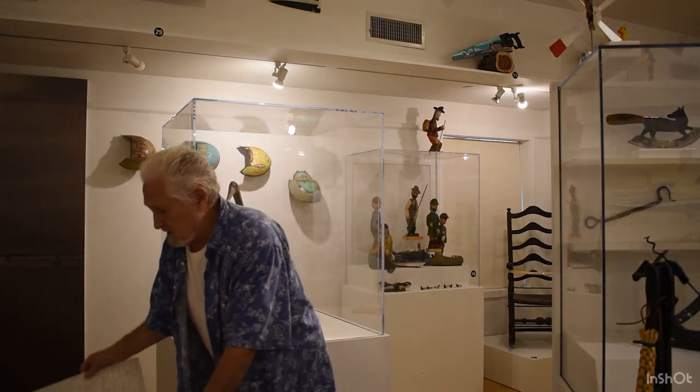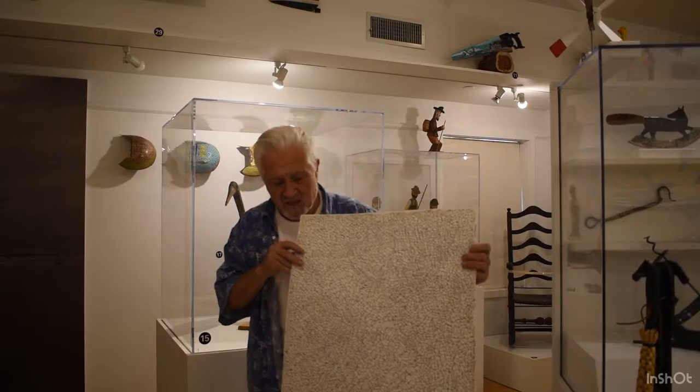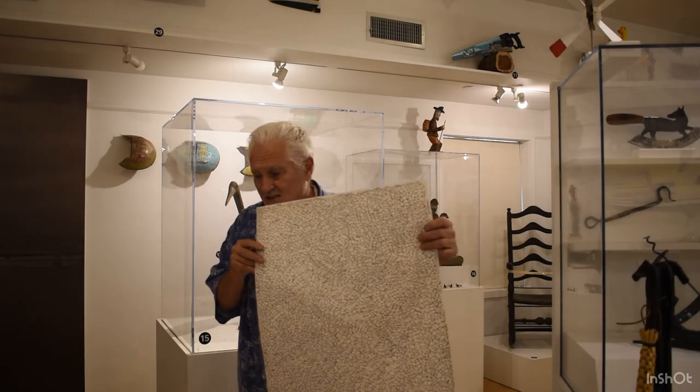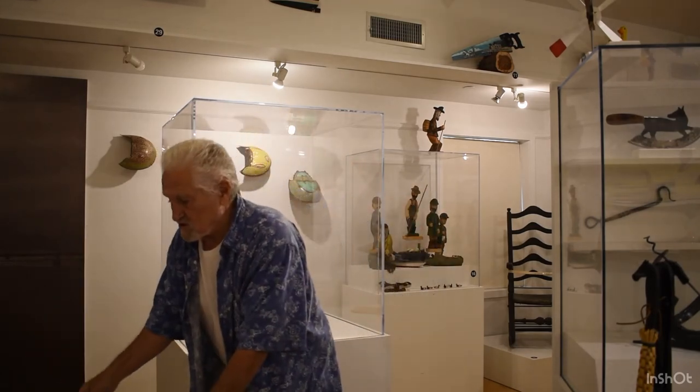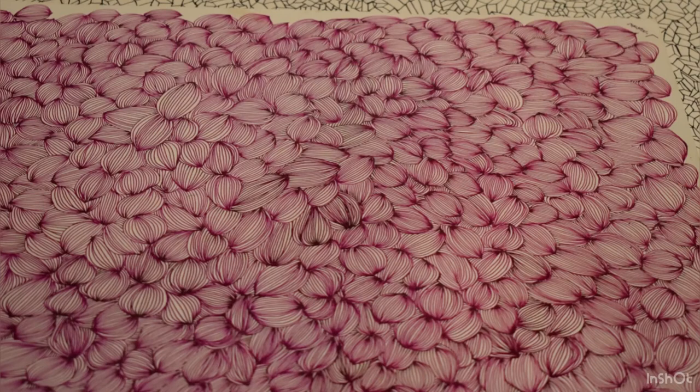I'll share a few that I've done. This one is just one color, and I started in one corner — and obviously it's geometric shapes, very enjoyable. Probably took a week of three-to-four-hour sessions, but that's part of the fun. And again, I want to show what just a single color can do. Now this one, you have to admit, has a clam feel. I didn't try it as that — it's just the shape. Someone said it looks a bit like a shallot or an onion. I had none of that in mind; I just started doing one shape and kept repeating it, which is another way to have fun on a blank poster board.